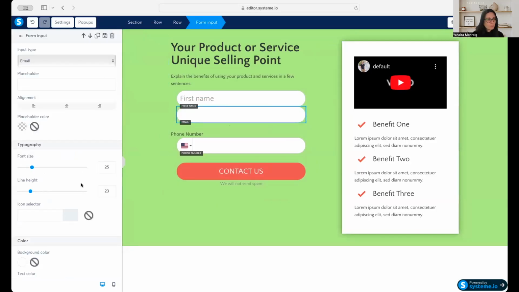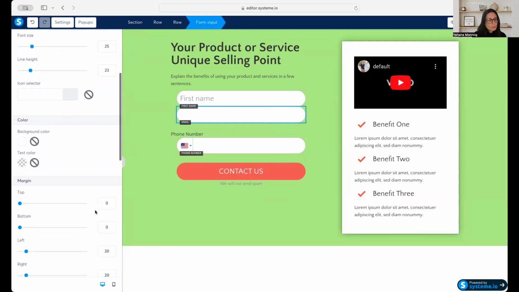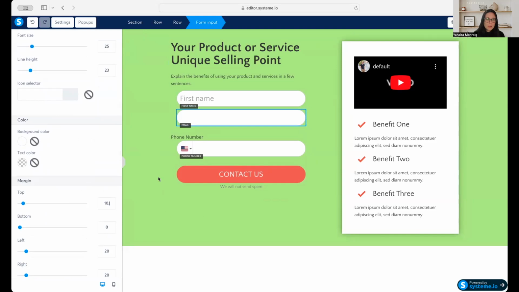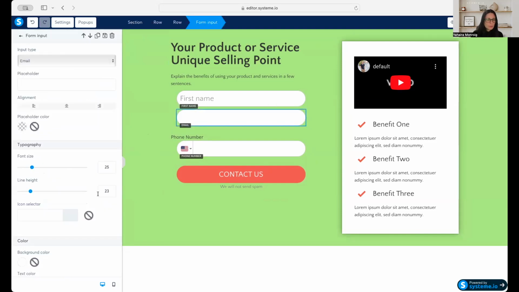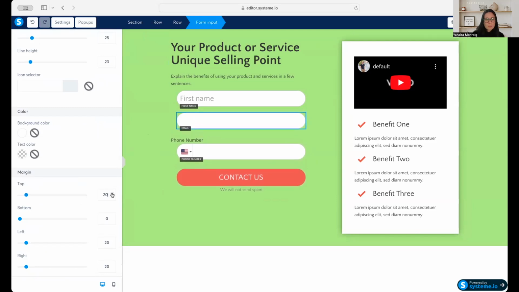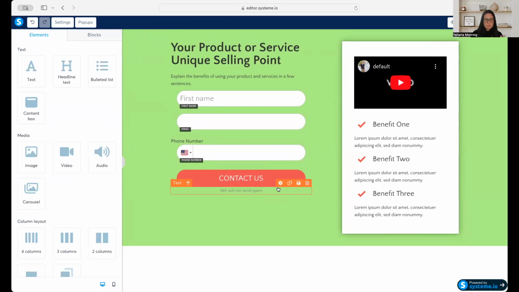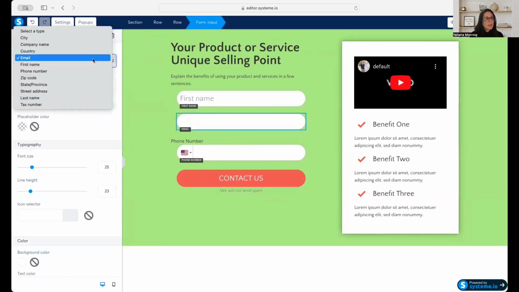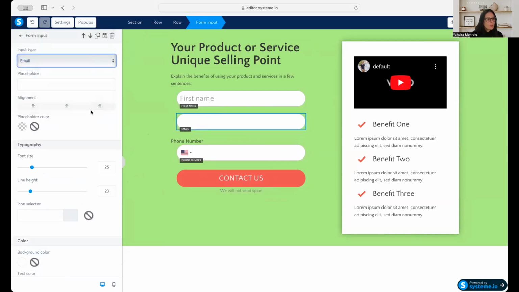So what we do, we go to margin and we choose 10. Well, actually, I think here we're going to do a little bit more than 10. Let me do about, yeah, I think that looks fairly good. And email.